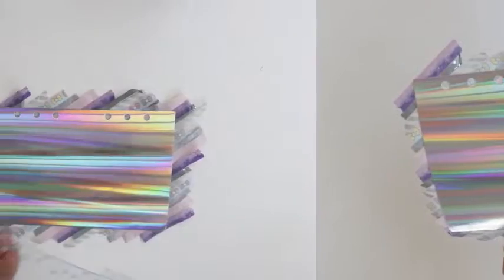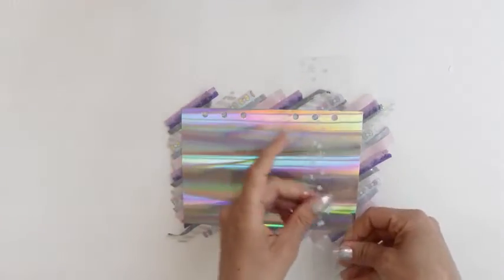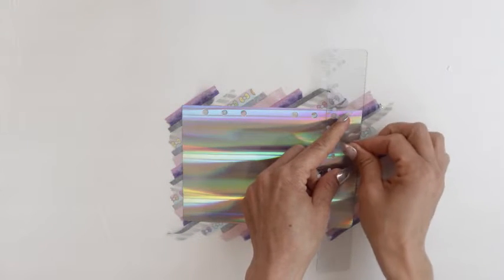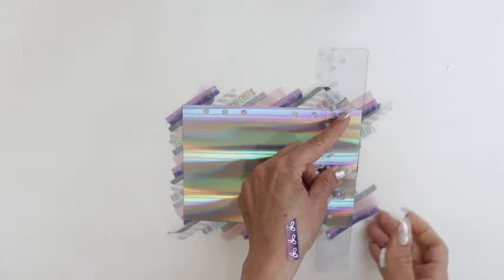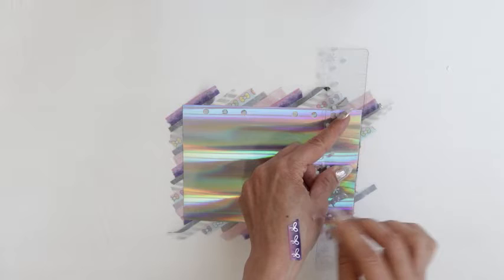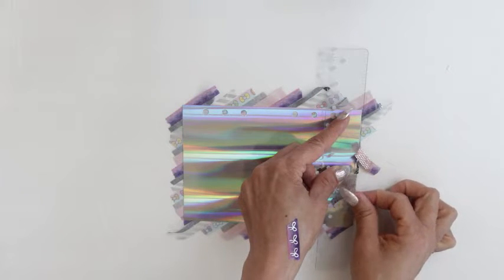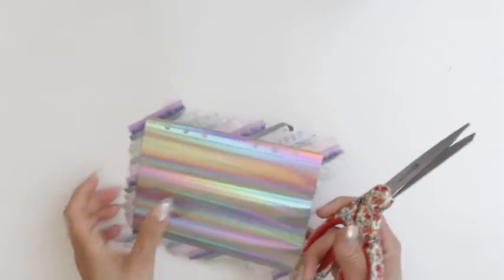Let's see. I wonder if I could do the way that I always do it. I either use a ruler or, oh, I guess I could do this. Have you guys done any of these? What do you use? It feels weird. What a mess. Okay, let's just try an old-fashioned pair of scissors. Let's see how this works out.